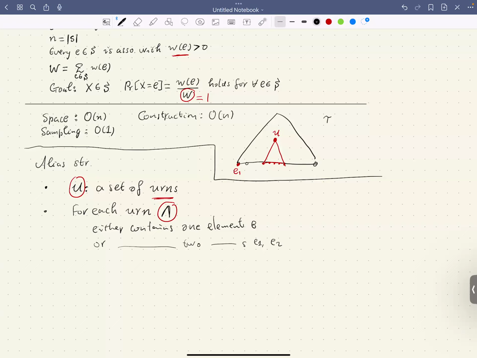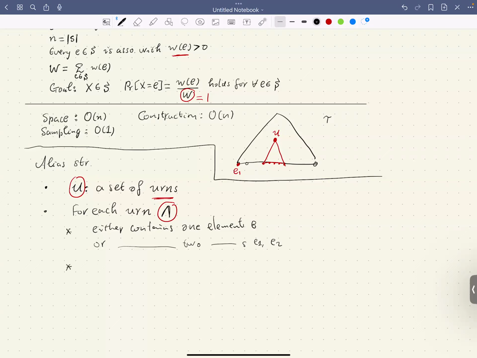Now it's formal because now you know an urn is just a set of elements. And if I say, what is the size of the set? Well, simple, only two choices, either one or two. It cannot be zero. It cannot be more than two. Just one or two. Good. I will need to store some additional information, so I will continue. So that's the first thing I want to talk about in urn.